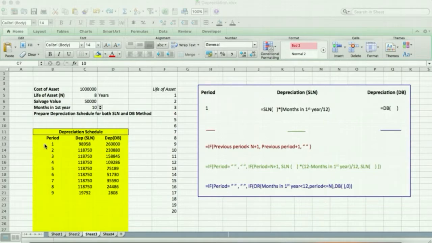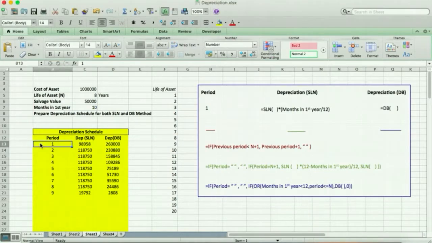So for period 1, the formulas would be same as we have discussed in the previous question. You can see it in this reference box that I've created for you. So for period 1, the formulas that are going for calculating depreciation through SLN or DB, they are just the same that we discussed in the questions that we've already discussed. For period 2, we are going to introduce new formulas that will obviously lead to generalization of the whole sheet. These formulas that will go into period 2 will then assure that we get the output schedule as the inputs are changed, right? So let's go on discussing that. Let's come to period 1 first.